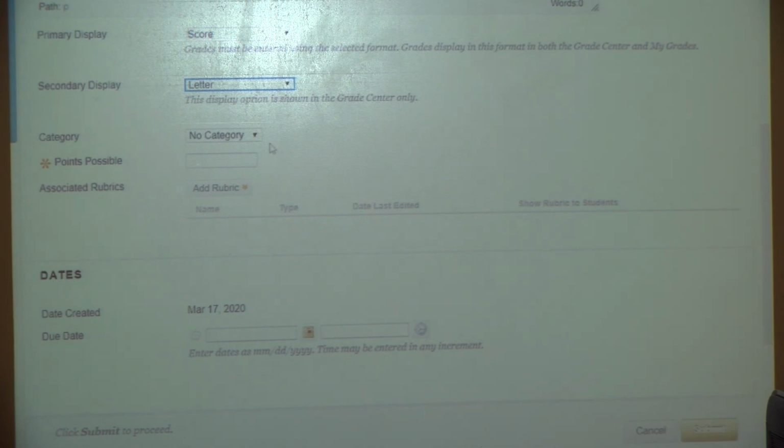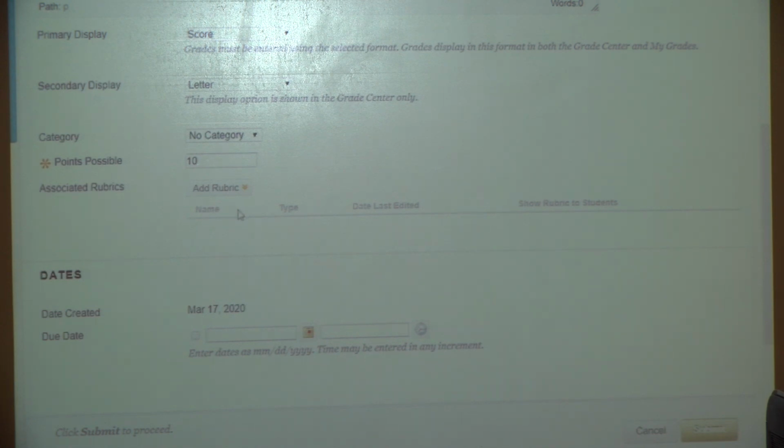Categories. This can help you organize your Grade Center, and these categories can be used for calculations like weighted grades and such. The categories do display to the students in their view of the Grade Center, so if you want to keep things organized a little bit, you can choose what category something is assigned to. There are some in here by default, and all of these default ones are linked to a Grade Center or to a Blackboard tool. But you can create your own categories. So if you want a category called Homework, there's not one right here, but on another screen you can add to this list. For now, I'm just going to leave it set to no category. And I'm going to enter that this homework assignment is also going to be worth 10 points.